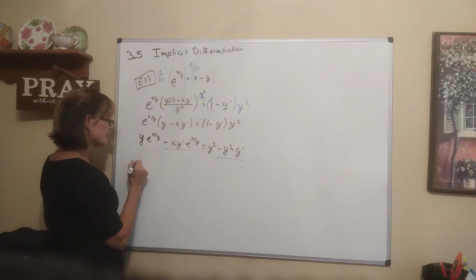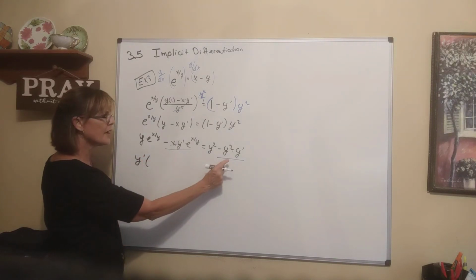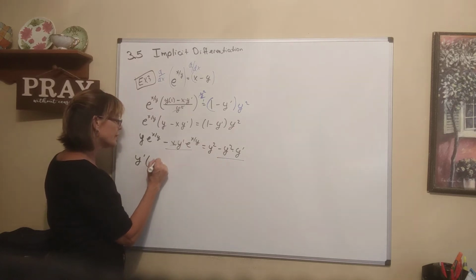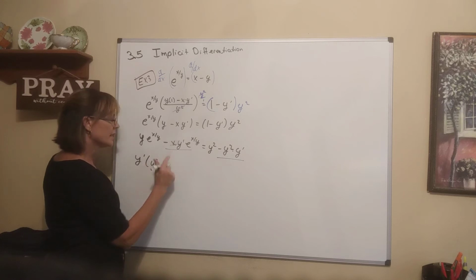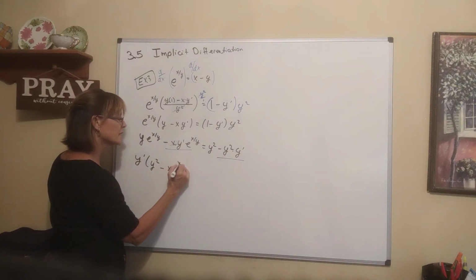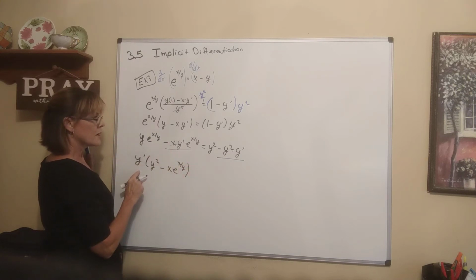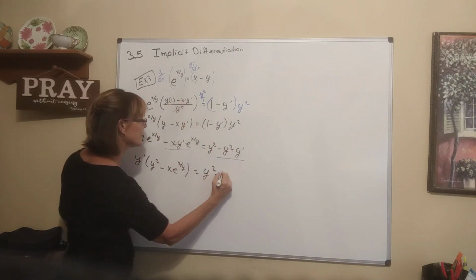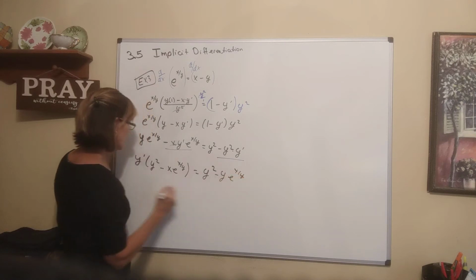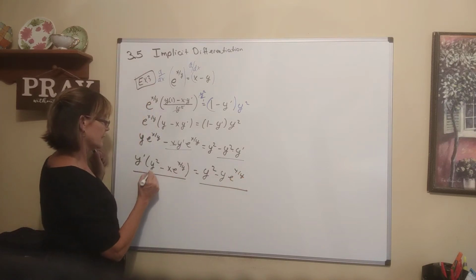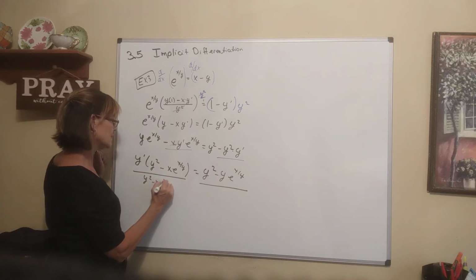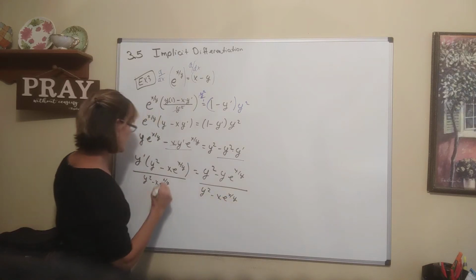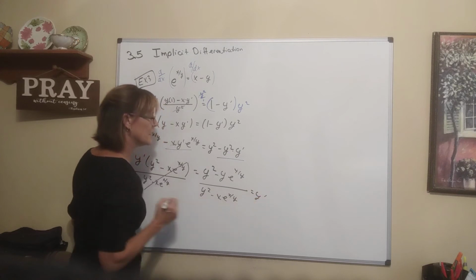First, I'll factor out a y prime as I do it, so it'll be y prime. If I add this term to both sides, plus y squared y prime, I'll have a positive y squared y prime right there. And then I have minus x e to the x over y times y prime. And then on the right side, I have this y squared, which I just left, and over here I subtracted this to get to the other side, minus y e to the x over y. Now I'll simply divide both sides by this factor right here, y squared minus x e to the x over y, and that is what y prime equals for this example.